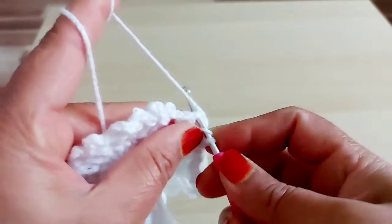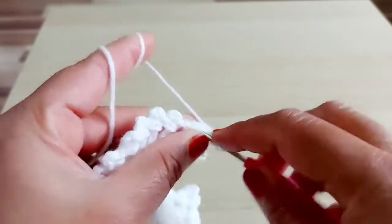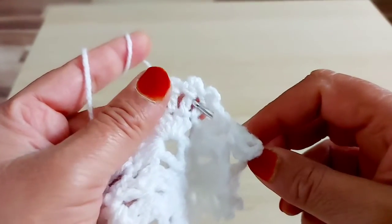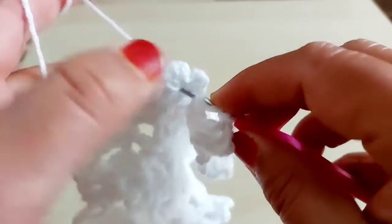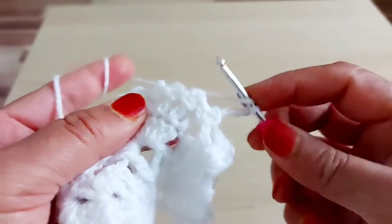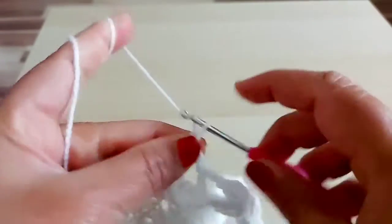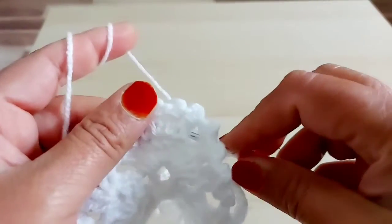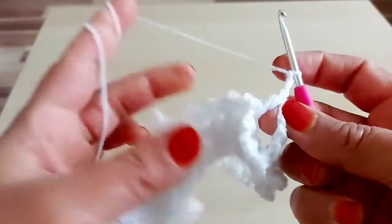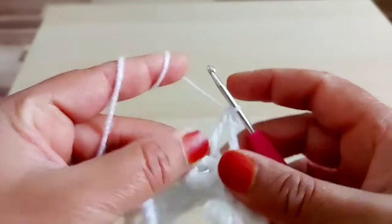Yeah, again from chain 2, same gap, 2 more double crochet, chain 2 with this back post, first one, back post double crochet, chain 3, yarn over, skip 2, 1, 2, third one, back post double crochet, chain 3, yarn over, 1, 2, skip 2, third one, make chain 3, yarn over, skip 2, 1, 2, third one, last one, back post double crochet, chain 2.